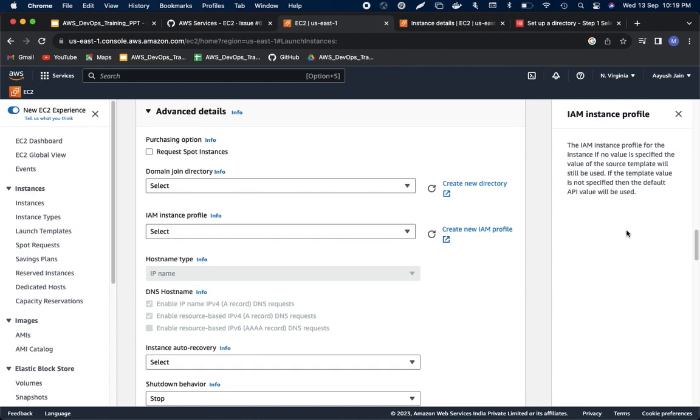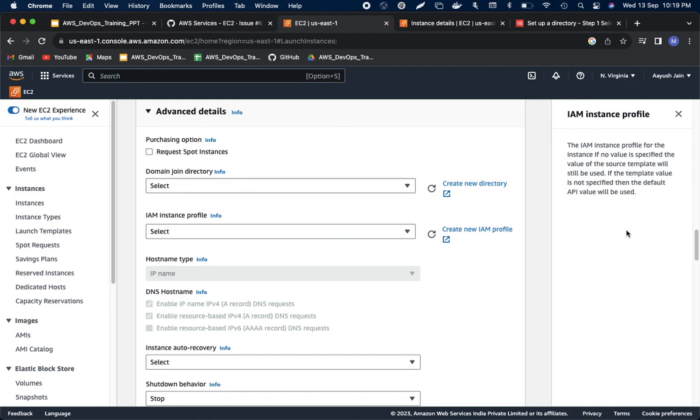This kind of access is provided on AWS using an IAM role. An IAM role is nothing but an identity access management role, which will be associated to an AWS service. It's nothing but a key for an AWS service to access other AWS services.